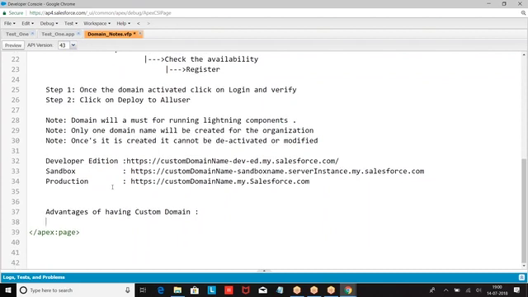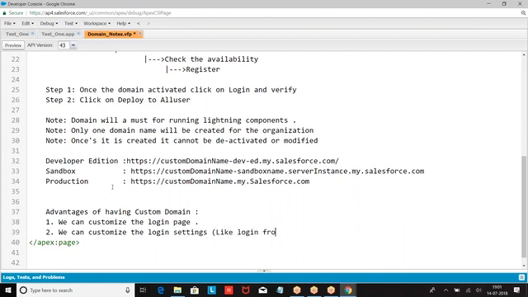What are the advantages of having a custom domain? We can customize the login page. We can customize login settings, login from single sign-on.